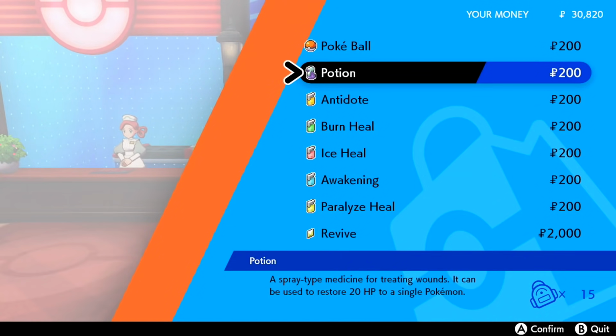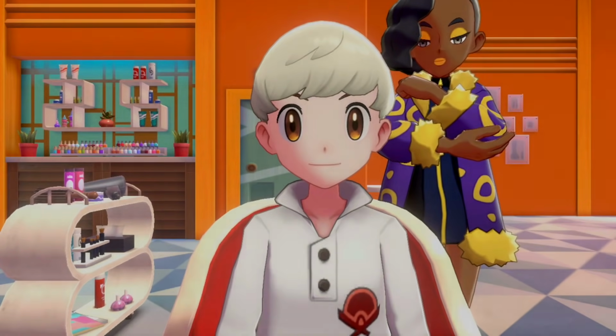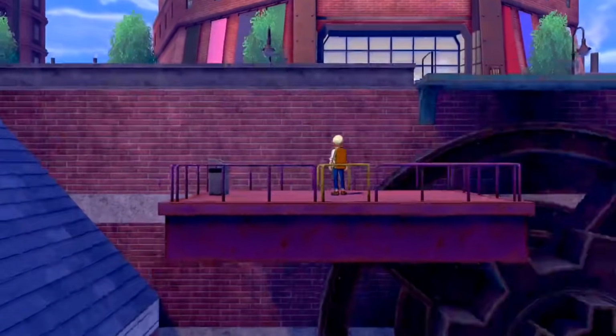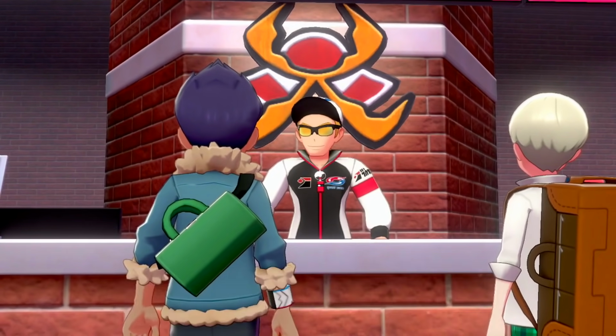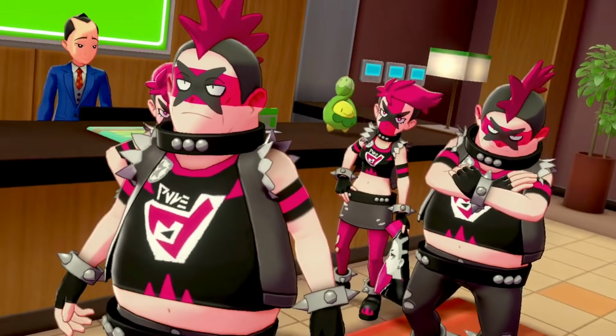I buy a few essential items such as antidotes, potions, and paralyze heals, then of course head to the salon to freshen up. We head up to the top level of Motostoke and check ourselves into the opening ceremony for the gym challenge. We head on over to the Budew Inn where we encounter Team Yell for the first time.